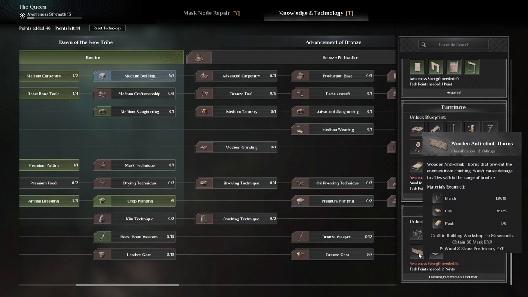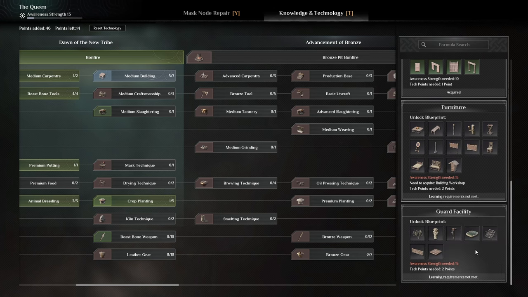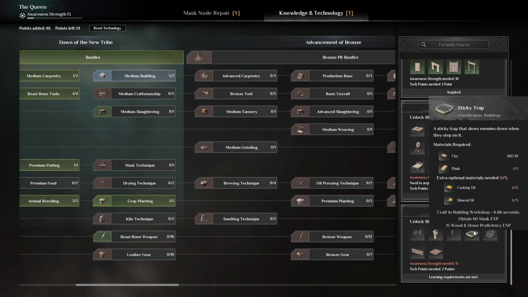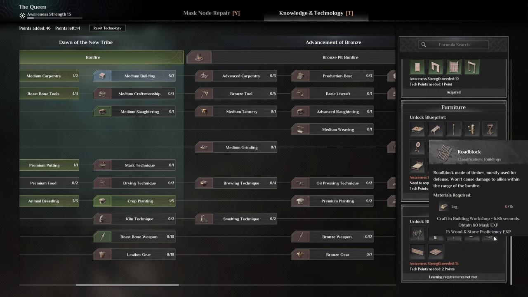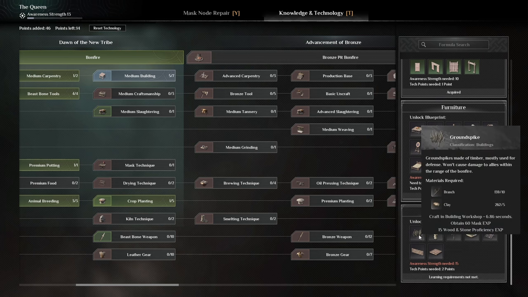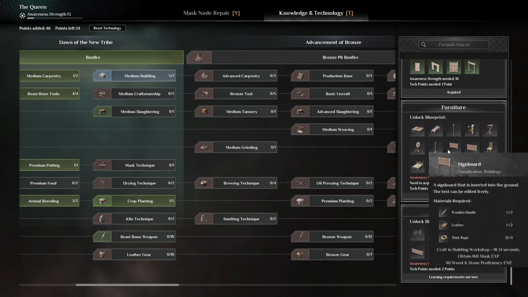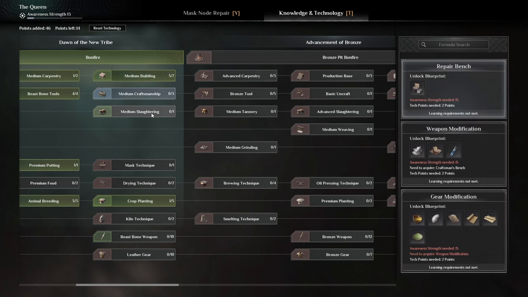Wooden anti-climb turrets. Prevent enemies from climbing. Won't cause damage to allies within the range of the bonfire. Okay. Petrol route checkpoint. That's very interesting. I think that's something that I want to put in there. And there's some big walls with spikes around it. Yeah, well, that's some other time.